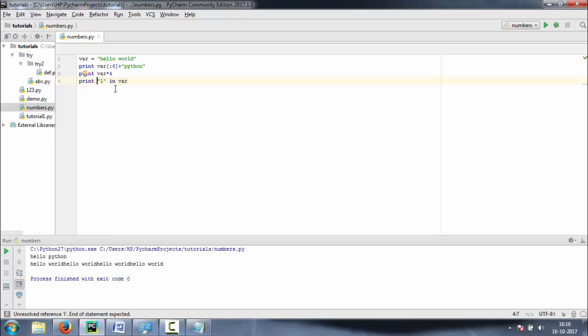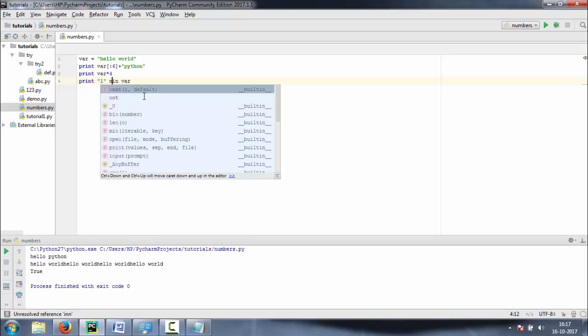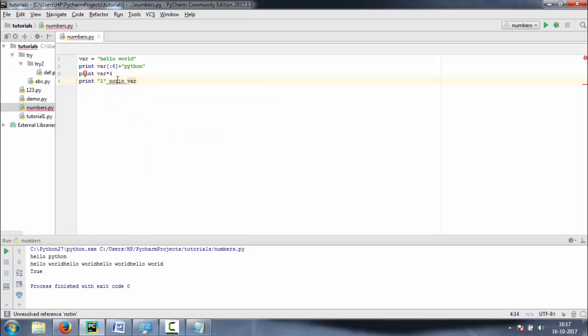This will tell us if we have L in our variable and this string. It says true, we do have L in this. Similarly, we have in and not in, which does the opposite of this. Which will tell us if L is there in this or not. False. L is there.